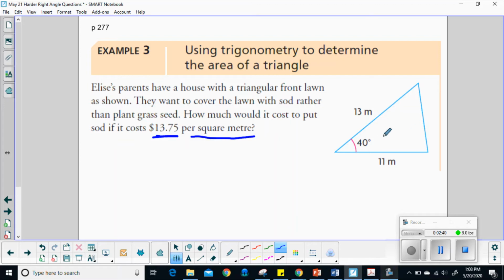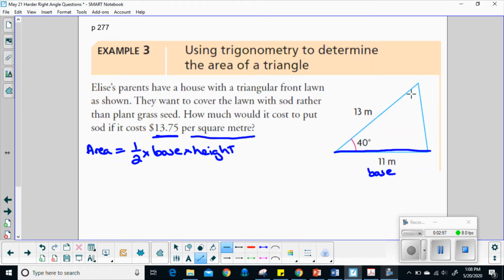So we have to cover it, which means we need to figure out what its area is. So let's remember that the area of a triangle is half times base times height. So my base is here, but it's not a right angle triangle. So our height, we have to put that in here. So remember, height is at 90 degrees to the bottom. So I've got two triangles to worry about here, two pieces, two right angle triangles. But if I use this right angle triangle over here, which has a hypotenuse of 13, I can figure out what my height is, and then I can get my area.